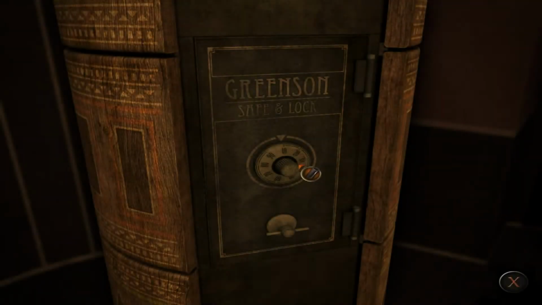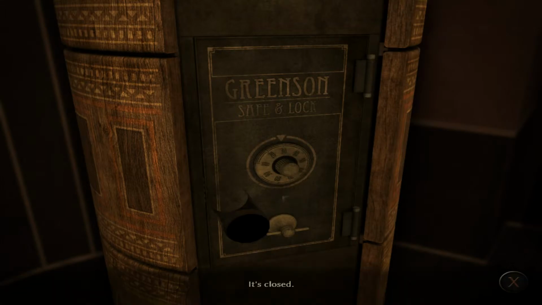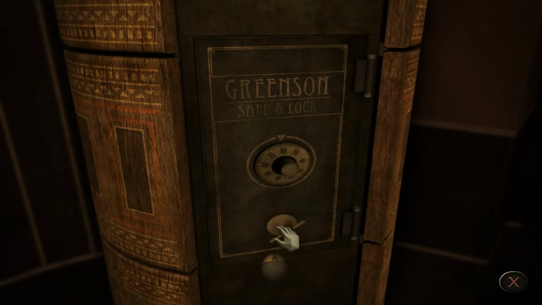A glass. Good idea. I can use the glass to hear when the cylinders of the lock click. Okay, I guess we'll use it as a stethoscope. Other side. Ugh, these controls are crappy. It's closed. Yes, I know, thank you. Opened it. All right, that works.